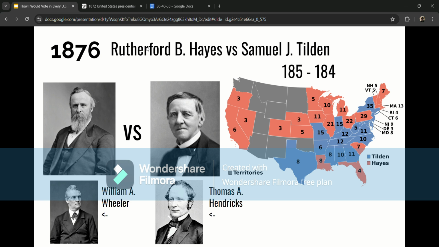Hayes might edge out Tilden on certain issues, but I would say he's also a bit too out of touch with certain issues versus another, which might make him seem a little bit disingenuous compared to Tilden. So I would say these two are kind of neck and neck when it comes to character for me. They are both great, solid choices, even if a lot of people in today's history don't really like Hayes or what he did during the presidency, but this is before we knew what would happen.